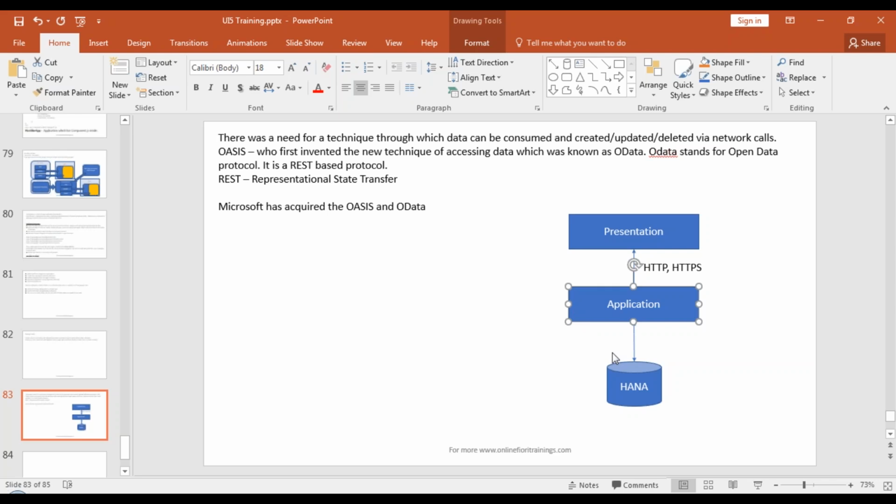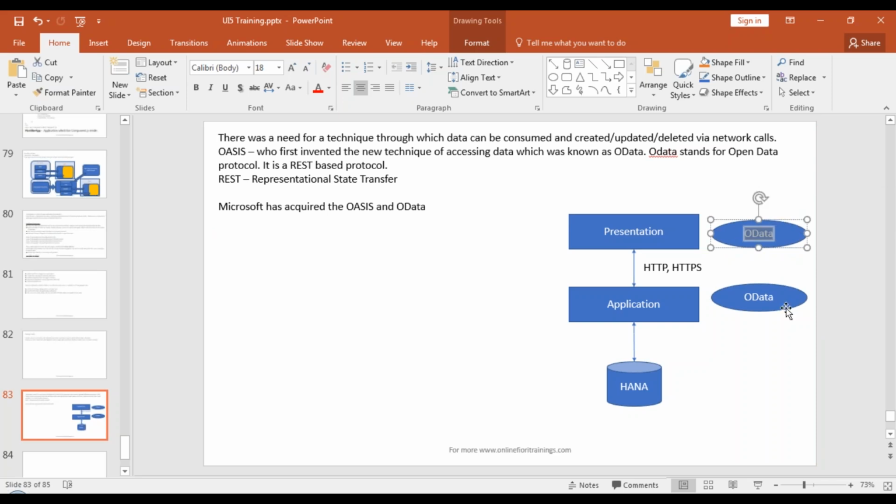How do you expose it? You need some feature to be developed on the application layer, by the help of which you can expose the OData service. At the same time, you need something on the client side to consume this OData. There has to be some object which should be able to consume it.